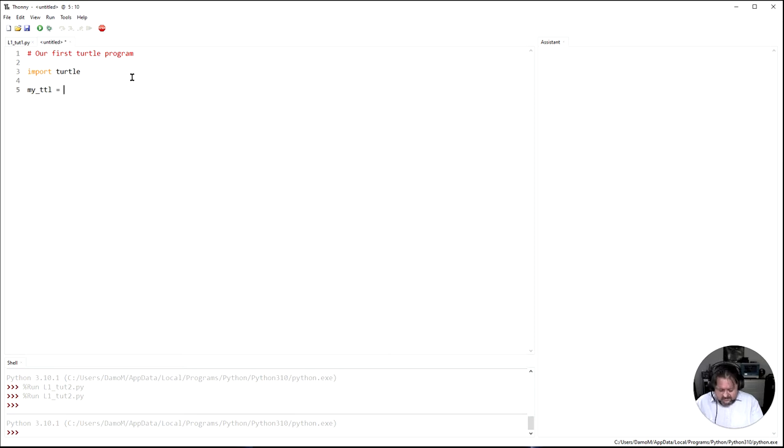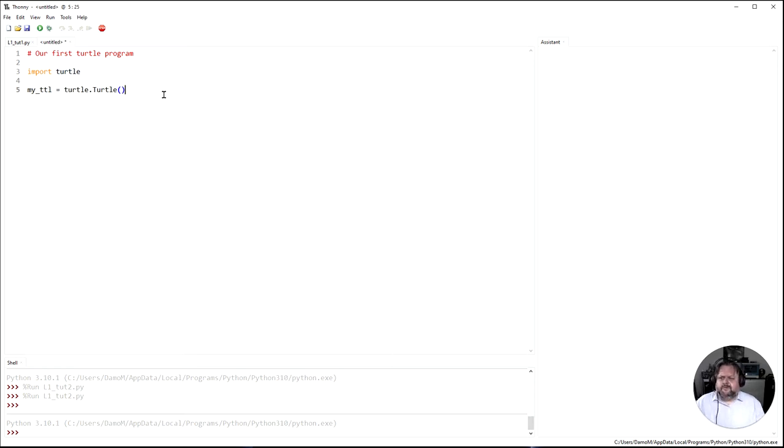And what is it? Well, it is taking the commands from the turtle library. Now, if I press dot here from the turtle library, if I press tab, I can actually see all the commands that are available for me to use. Rightio, all the different commands. But I want to make this into a turtle. So this is my turtle, and it is a turtle, which we've got that information from the turtle library. Okay, so I've done that.